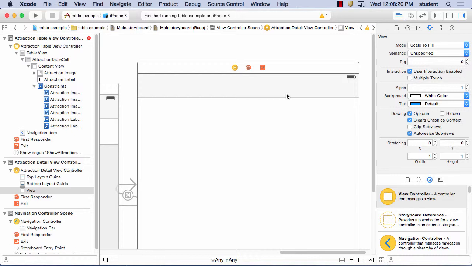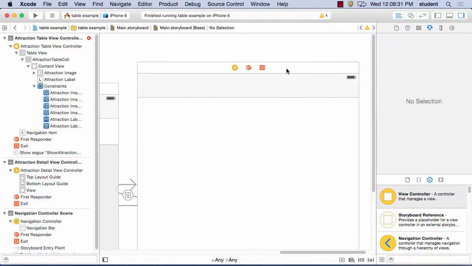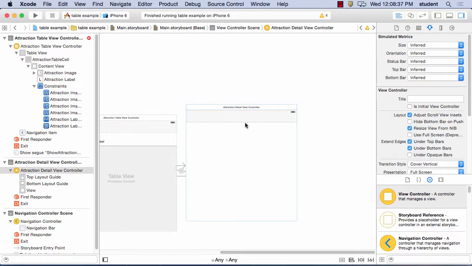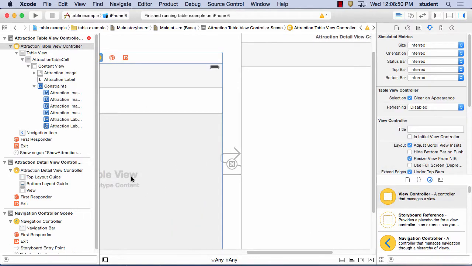In addition, a toolbar should have appeared in both scenes. Double-click in the center of the Attraction Table View Controller. This is, let me zoom out. This is the Attractions Table View. Oh, here, this one.